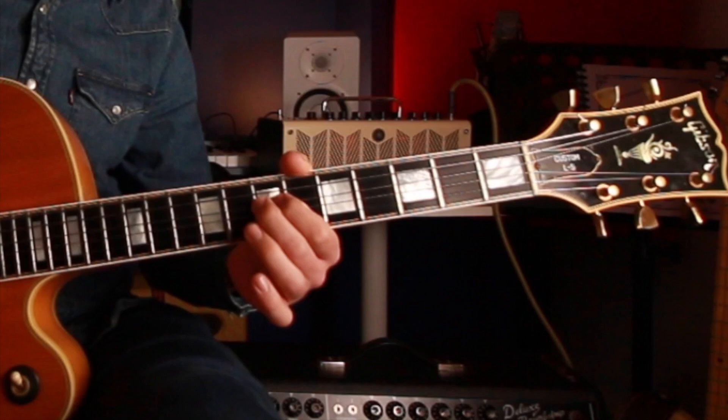The way to start to use chromaticism — if you've got an A and that's the note you're going to play against this A minor seven — a simple thing you can try is approaching that A from a semitone beneath. What we call a chromatic approach note. You could do that to each chord: on D seven I'm approaching the D from a semitone beneath; Gmaj7 approach the G from beneath; same with the C, the F, the B, and then the E. You can hear that — it's like tense release, tense release.